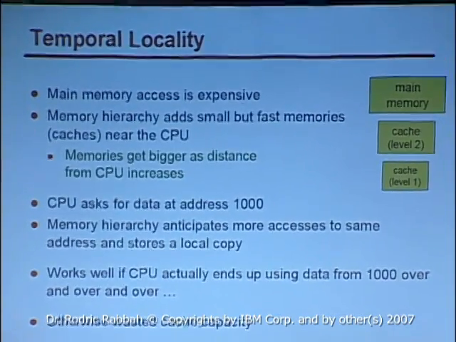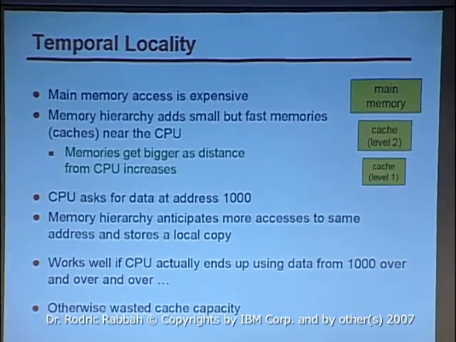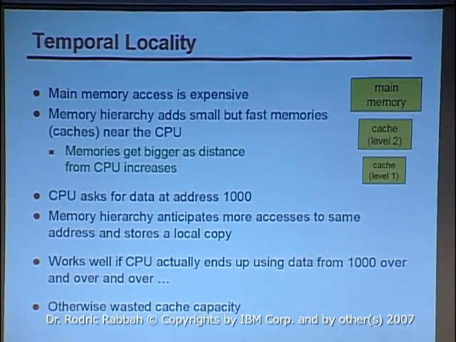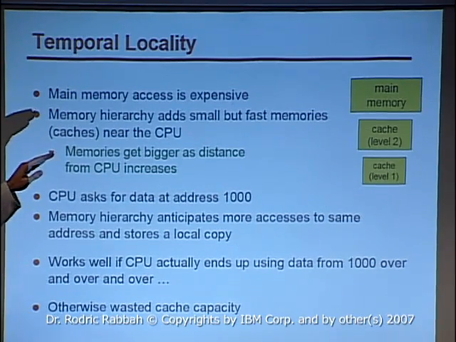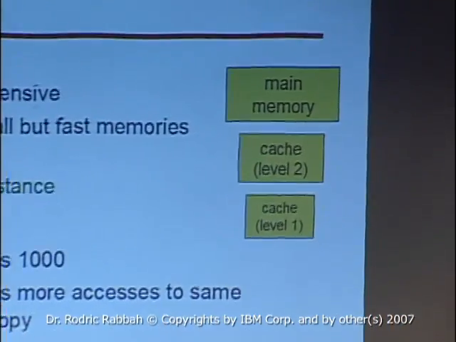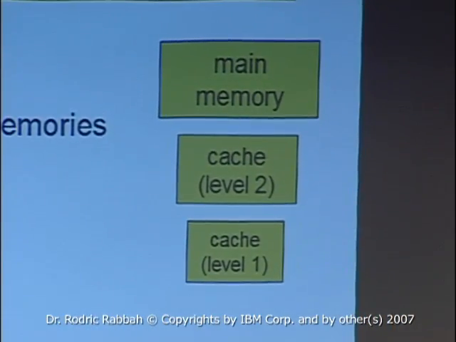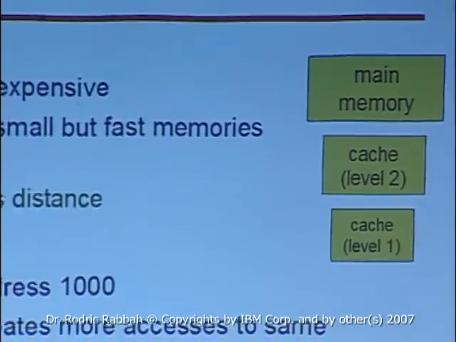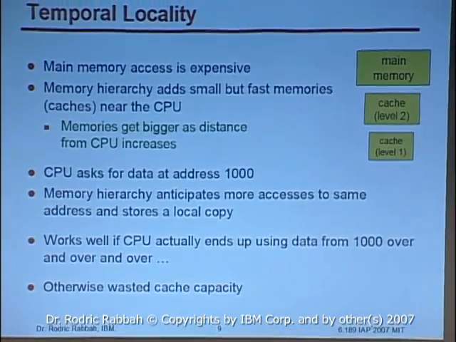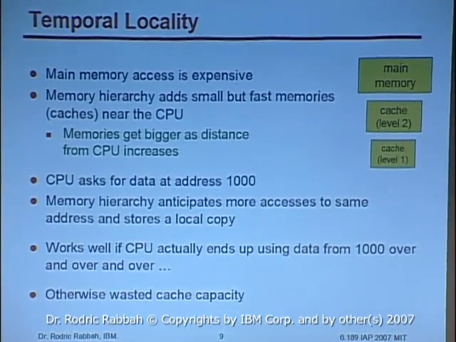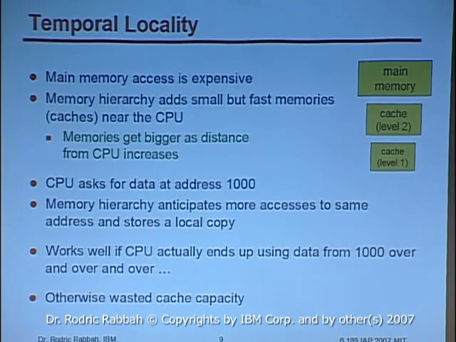Temporal locality is a clustering of references in time. If you access some particular data element, then the memory assumes you're going to reuse that data over and over again, so it stores it in the cache. Your memory hierarchy has the main memory at the top level, which is your slowest memory but the biggest capacity. As you get closer to the processor, you end up with smaller caches. These are local, smaller storage, but they're faster. If you reuse a data element, then it gets cached at the lowest level, and the assumption is that you're going to reuse it over and over again. If you do that, then you've amortized the cost of bringing in that data over many, many references, and that works out really well.